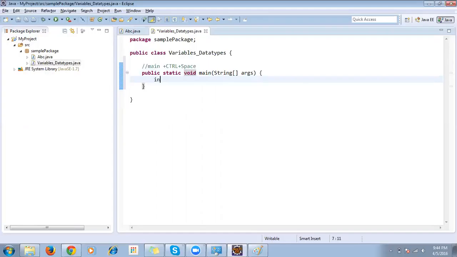Now when I give integer I is equal to 20, what will happen? In the I variable, 20 will be created.